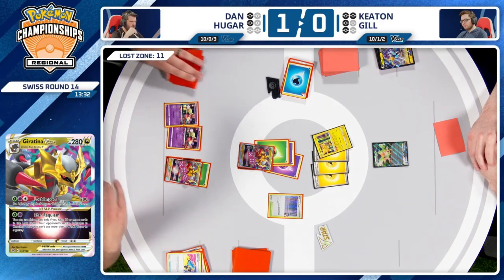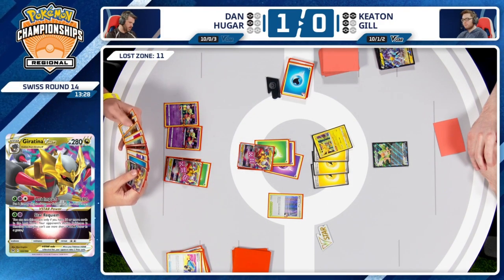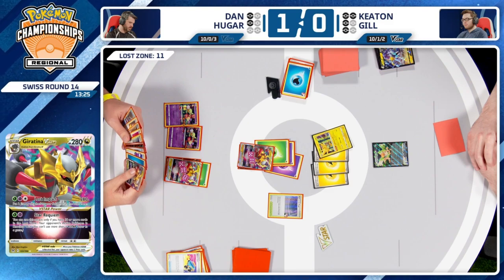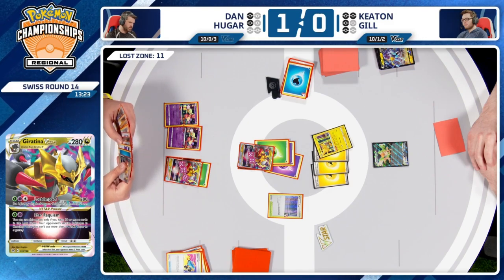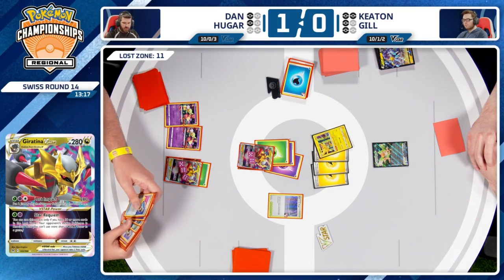Not much going here for Keaton. Just has to hit for 110 with that Electric Ball. Dan Hugar could close out the game on this turn. He plays 1 Escape Rope and 1 Boss's Orders. If he can find either of those cards, it's pretty likely he can close it out.